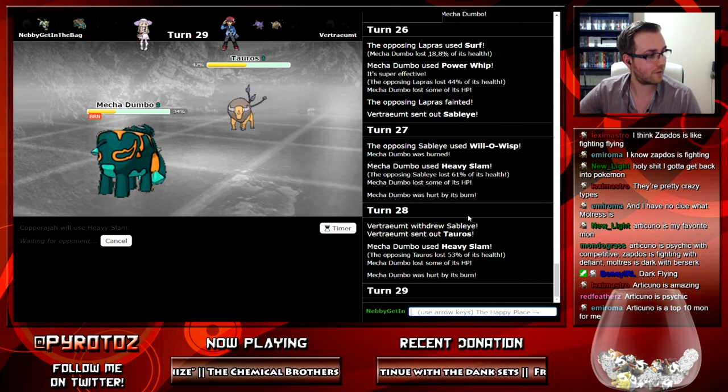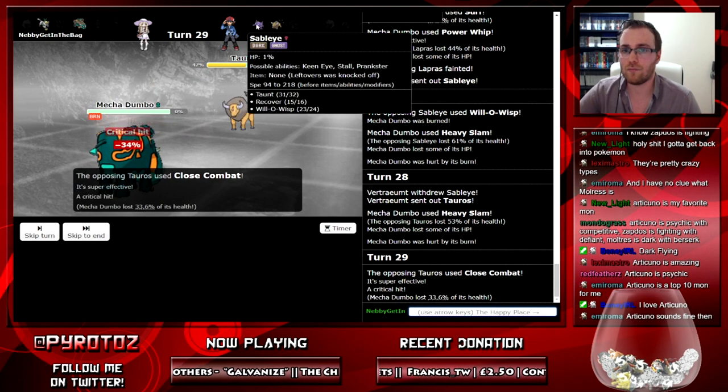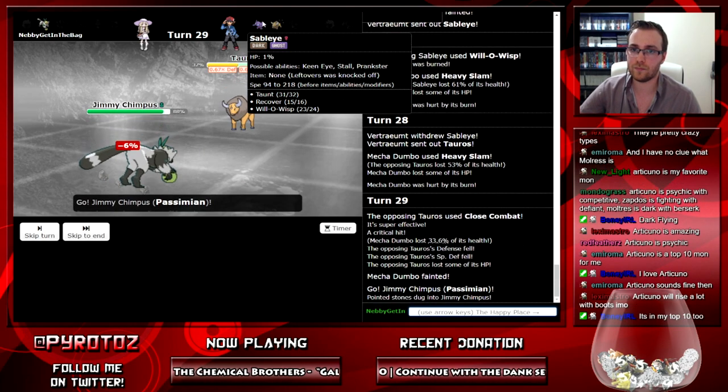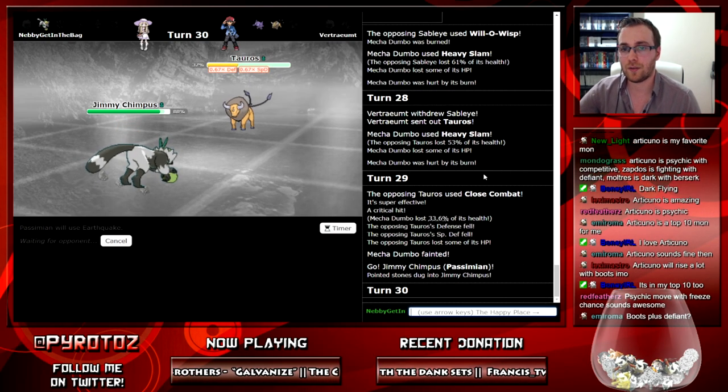Articuno Psychic? So, Flying Psychic, I'll take it. I forget what it actually is. So now we can't kill this Sableye.